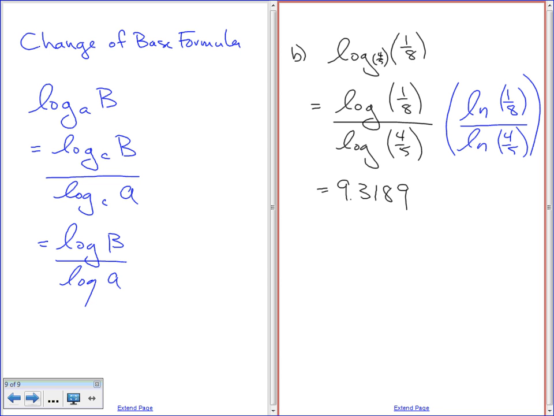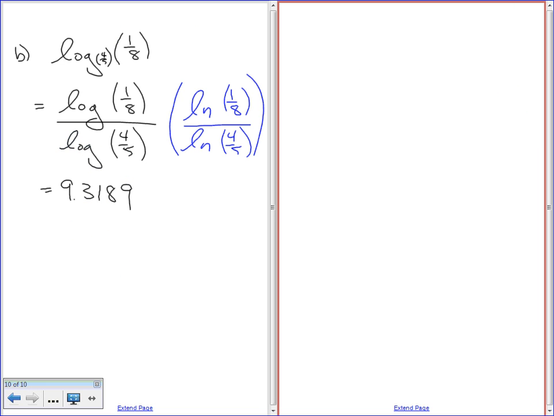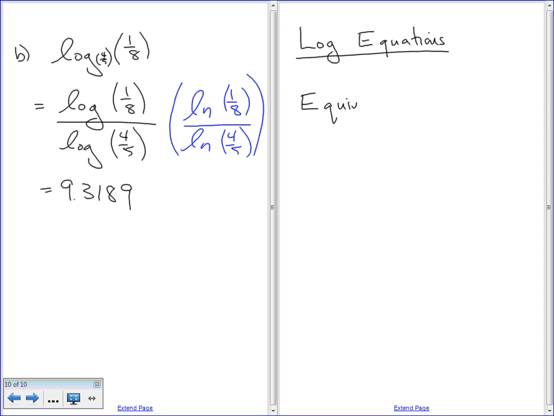Okay, so that's pretty much it for exponential equations. Everything that you've seen in examples so far here will be tested on your test. The next thing we're going to work on is log equations. In order to work on log equations, some of them work out so that you're going to have to use equivalent logs. We've done that before. I just never really drew a lot of attention to it. Equivalent logs.